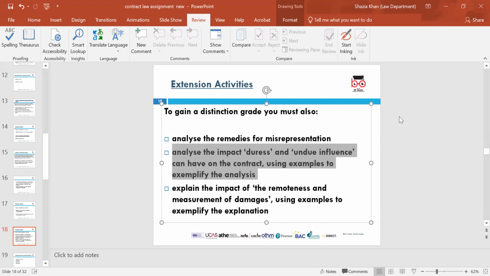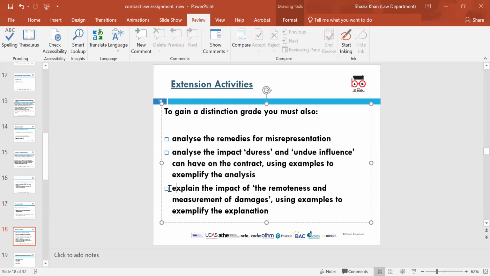So case law examples, and other examples outside in regards to duress and undue influence: how a child could threaten a parent, as we mentioned, an employer could threaten the worker, a husband could threaten the wife under undue influence and duress. So you need to make sure you are using this in regards to exemplifying this with examples, because that's what it's asked for.